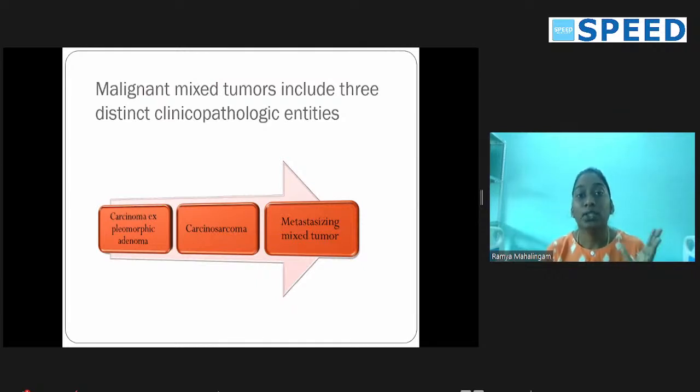So these are the two important entities we have seen in the salivary gland. It's not only that, we also have to concentrate on the other tumors. I've just highlighted the commonly occurring salivary gland tumors. Other than this, you can also have many major and minor salivary gland tumors, like adenoid cystic carcinoma, and the tumors which are common in children are also very important. That has also been studied.